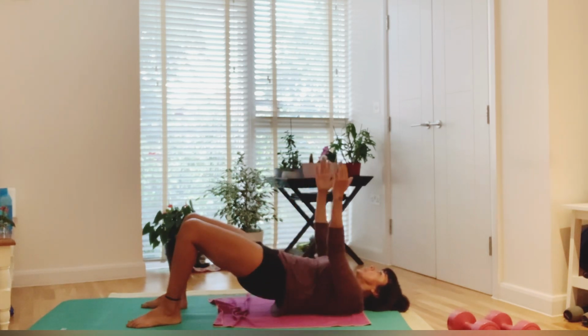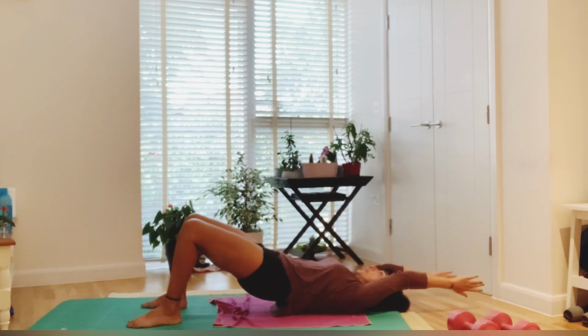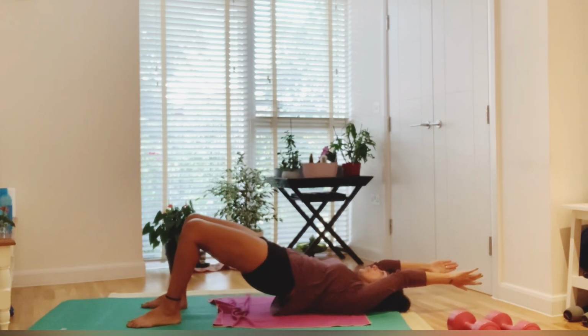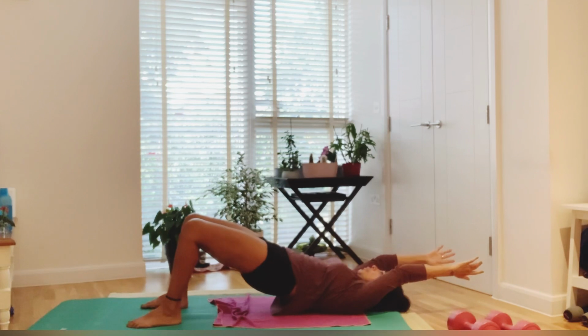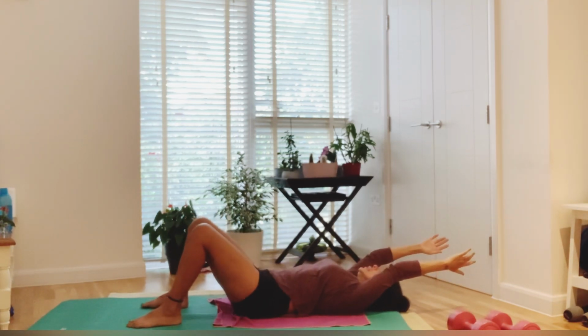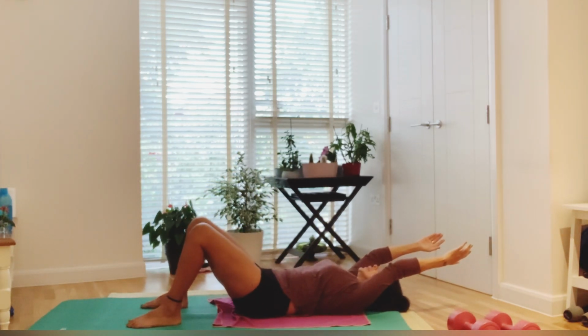Now arms up the ceiling and overhead, hovering on the floor, not touching floor. Pelvis go back, tap, up, tap again, up, one more tap, and up. Make sure your feet parallel, and up. Last one, and up, go back to mat.